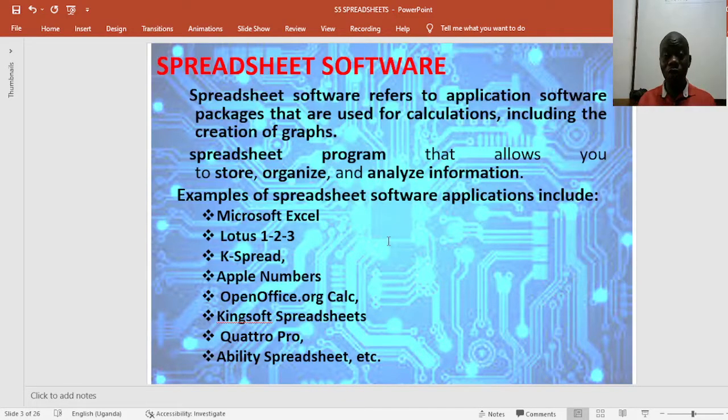It is a program made up of a grid of rows and columns used to organize, store, and perform calculations on data. That day I also listed some examples of spreadsheet software. As you can see in the list, we have Microsoft Excel, Lotus, the K spreadsheet, and so on.